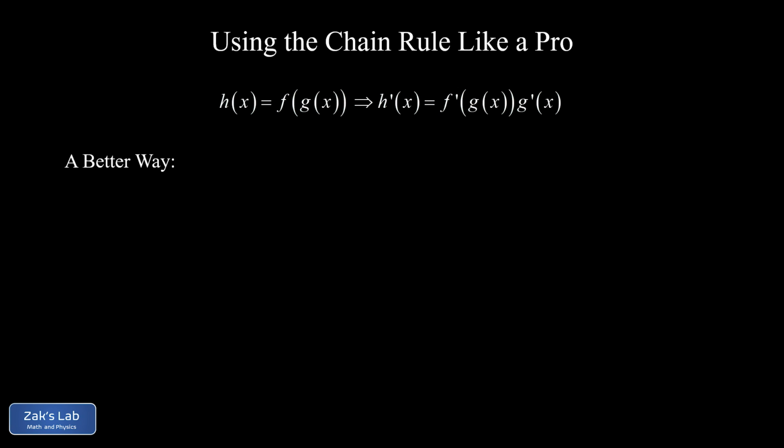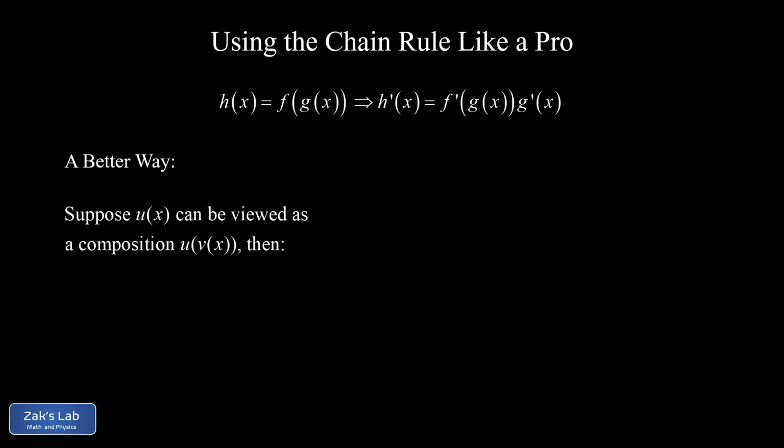But there's a way more effective way to think about the chain rule, especially when we start to get into more complicated examples. So I'm going to phrase it this way. Suppose we're dealing with some function u of x, but we can view that as a function composition, so u of v of x. In other words, we recognize there's an outer function and an inner function. Then the Leibniz notation gives us a really nice mnemonic device for remembering what to do. And this is typically what a physicist would present to you as a quote-unquote proof of the chain rule, but really we should view it as more of a mnemonic device for remembering how the chain rule works.